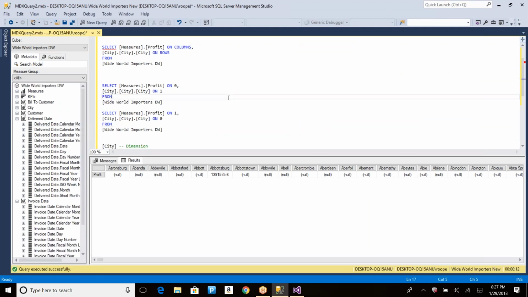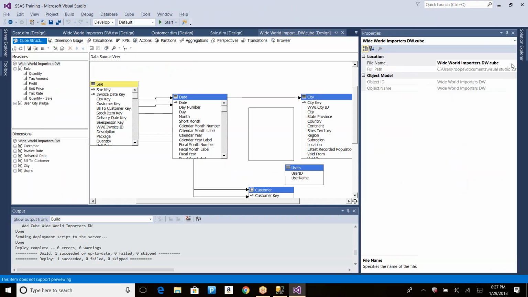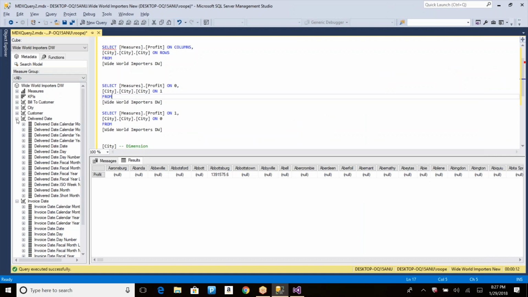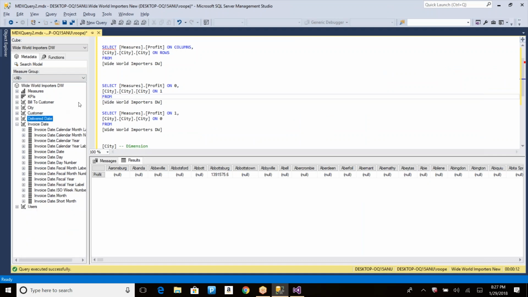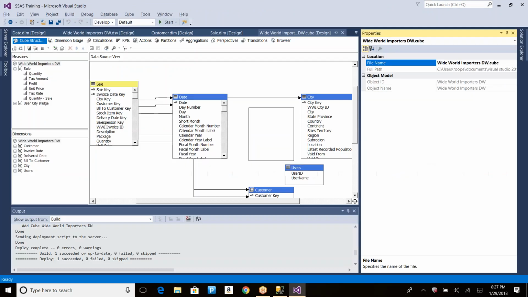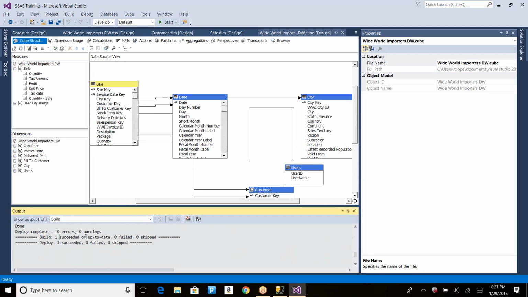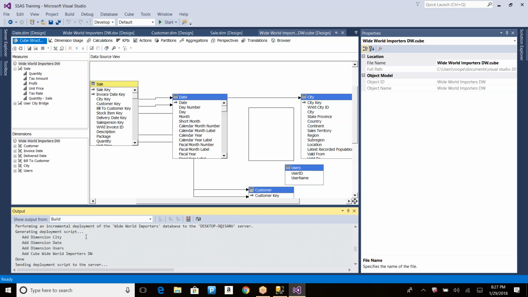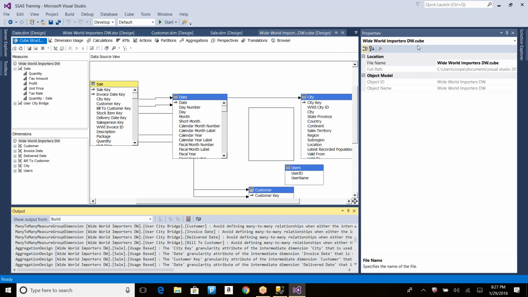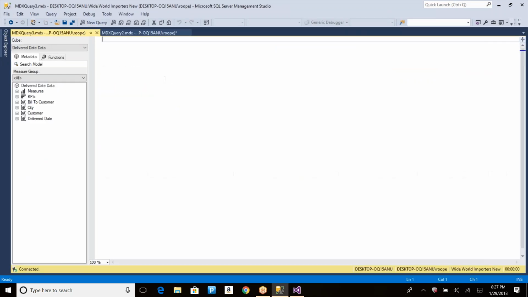Am I on the right database? Let me quickly see why the hierarchy is not showing for me. Okay, to which database, to which server did it deploy? Let me go for a new query.